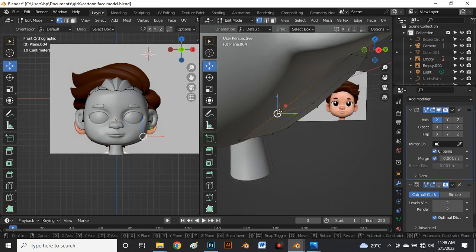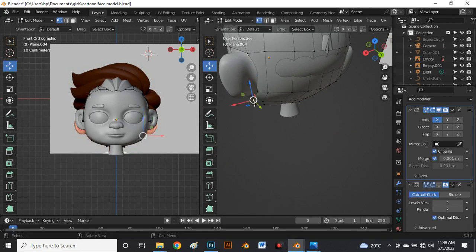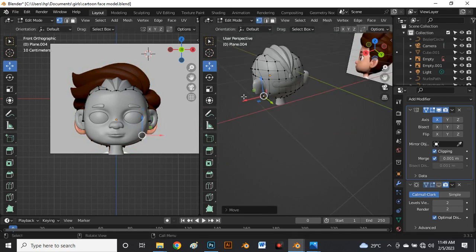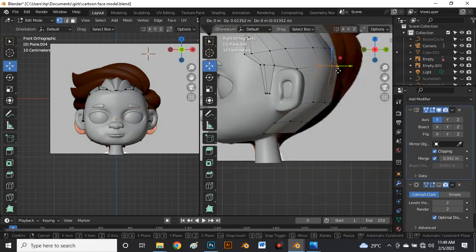This is just basic character hairstyle. You can move this backwards now a little bit.